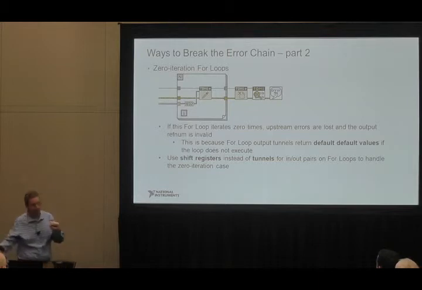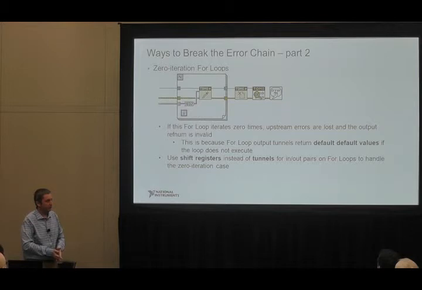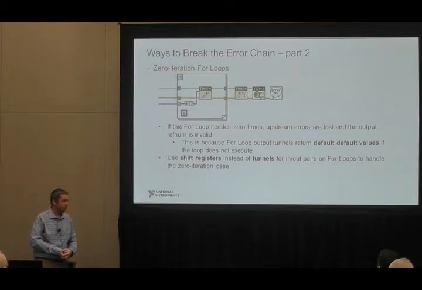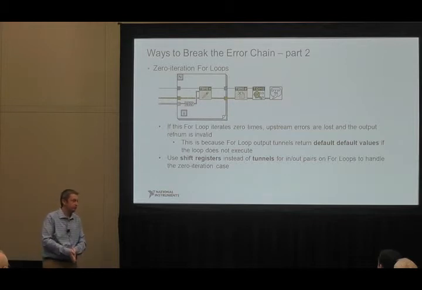Yes? Sometimes when I've seen people break the error chains, it's because they're concerned that if there's an error coming in, a function like the TDMS file close that should always execute whether there's an error or not, maybe it won't execute. And so then they're concerned that, well, I don't want to wire the error into that function, and therefore they break it. So do you have any insights into how you can tell which methods will still execute even if an error is passed in, or with NXG if they'll indicate that?